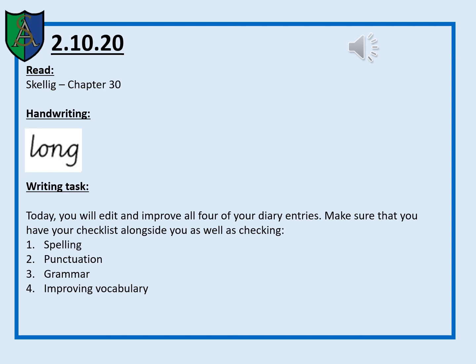Obviously checking spellings is absolutely essential. And what I would just make sure is that you're doing each one of these one thing at a time. Use our success criteria as well. You should have included a semicolon in your writing at some point this week. Like I say, one semicolon is enough. But if you haven't done that in any of your 4 diary extracts, today in the editing process, you need to find a way of fitting that in.